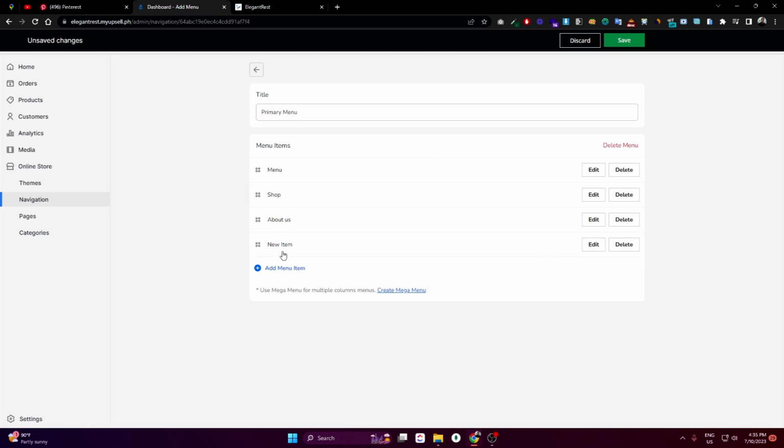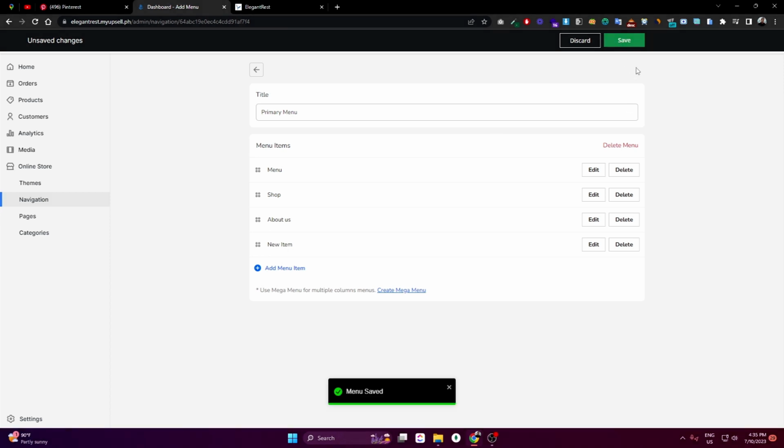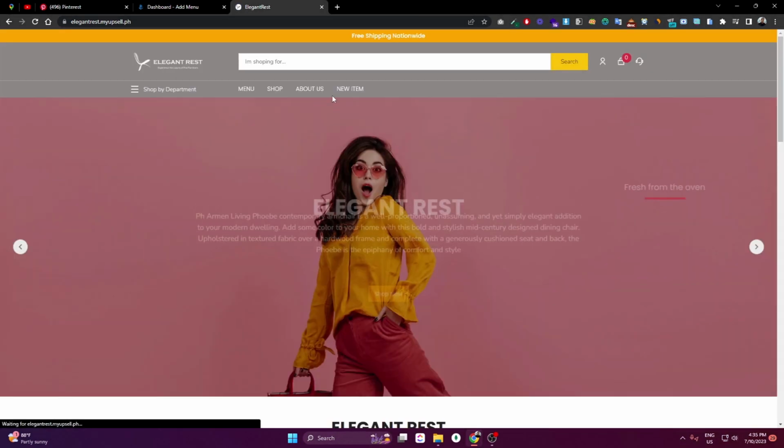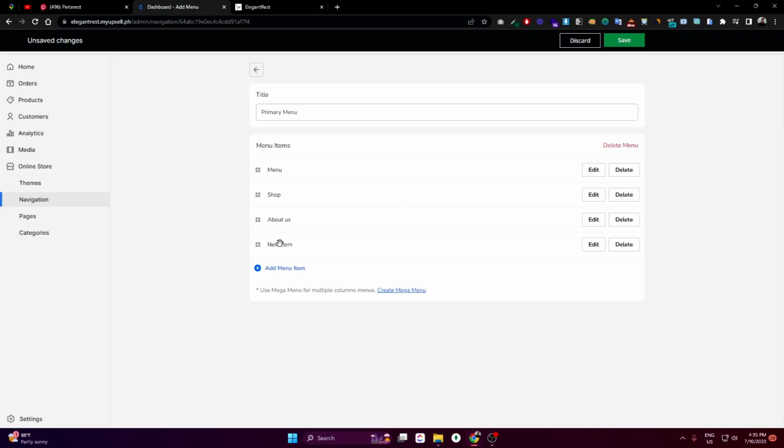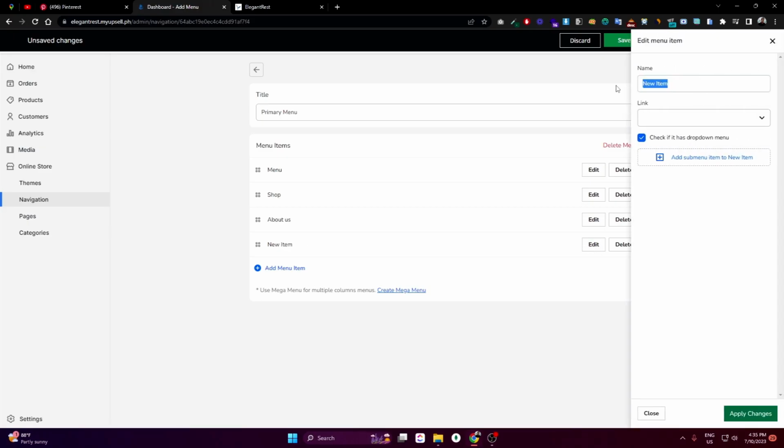So, alright, nag-add tayo, new item, save muna natin. Para makita nyo. Ayun, new item, nag-reflect na siya. Now, i-edit natin yan. So, for this one, if gusto nyong ma-specify itong button na to, for example, chairs. This is for the chairs products, okay? So under ng chairs, nandun yung mga types of chairs like stool chair, side chair, or armchair. Okay? So i-rename natin chairs.